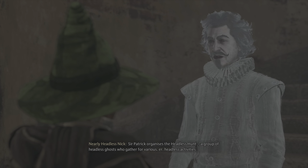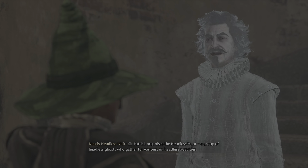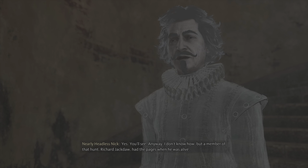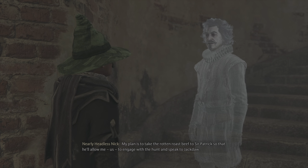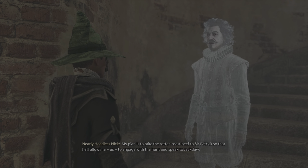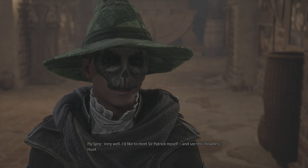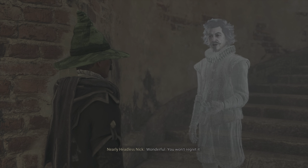Sir Patrick organizes the Headless Hunt, a group of headless ghosts who gather for various headless activities. Headless activities? You'll see. Anyway, I don't know how, but a member of that hunt, Richard Jackdaw, had the pages when he was alive. My plan is to take the rotten roast beef to Sir Patrick so that he'll allow me, us, to engage with the hunt and speak to Jackdaw. Shall we? Very well. I'd like to meet Sir Patrick myself and see this headless hunt. Ah, wonderful. You won't regret it.